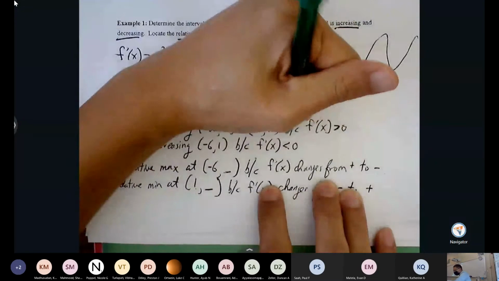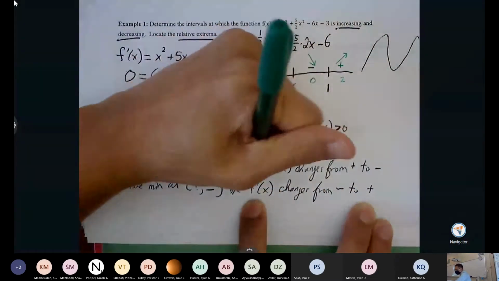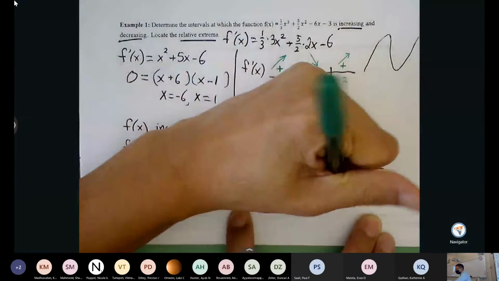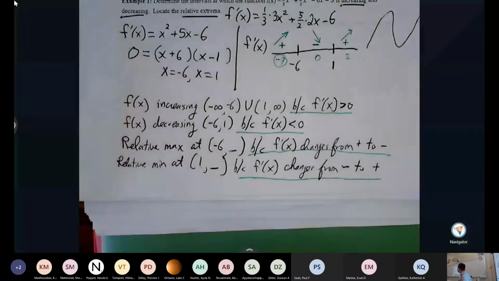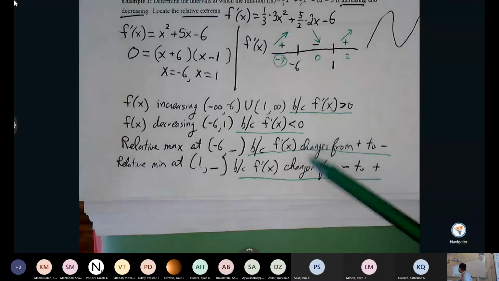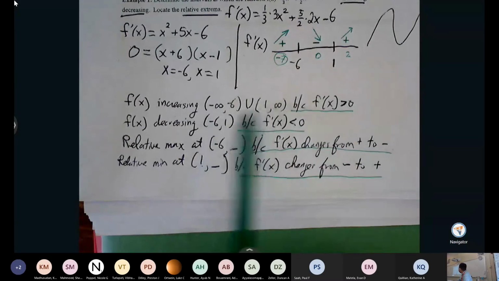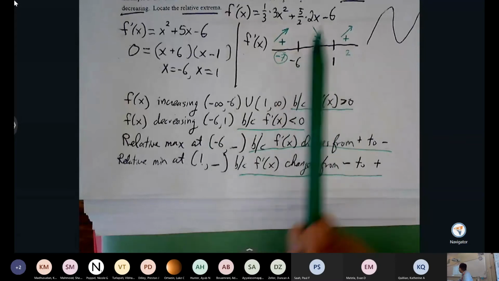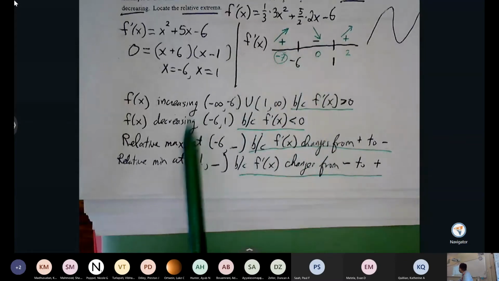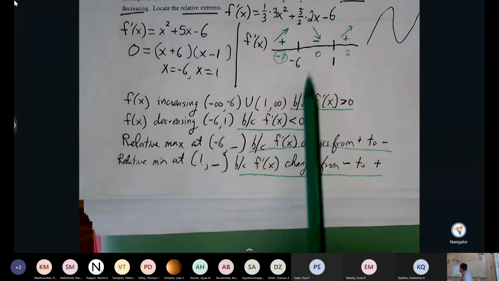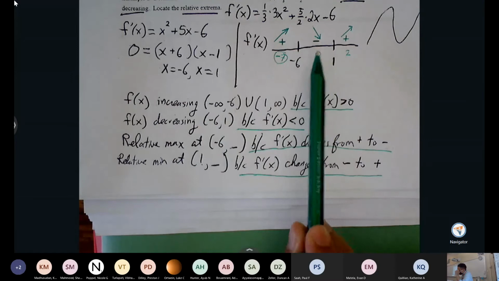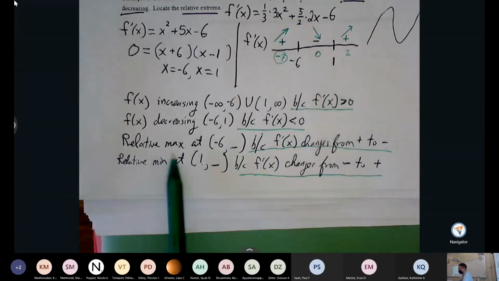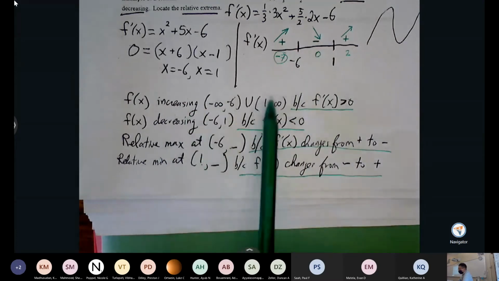So on the quiz, I'm looking for these justifications. All right. So it's basically always going to be the same wording. It's just based on the interval. Now, not every sign line is going to produce every one of these 4 statements, right? It's possible that we may not have a relative max or relative min, and maybe there's only increasing and not decreasing, but at least here we see all the different possibilities.